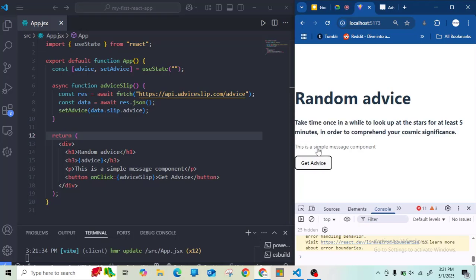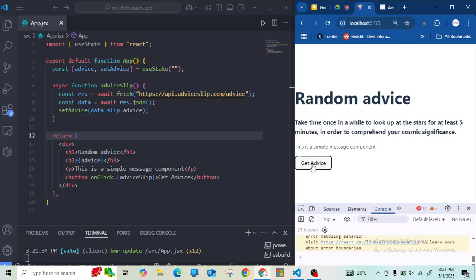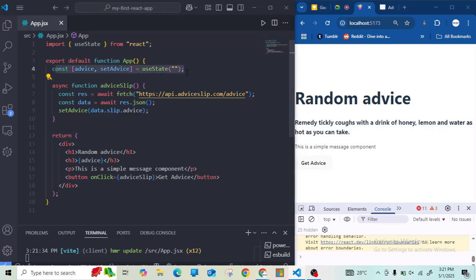Now let me click on the screen and you see the advice. As I continue to click, the data that is returned is passed onto our screen, constantly updated at every click using these states.